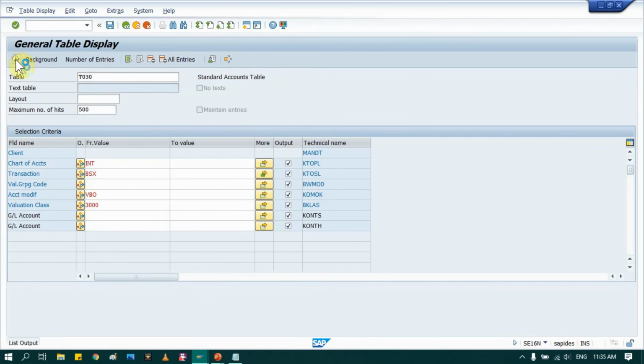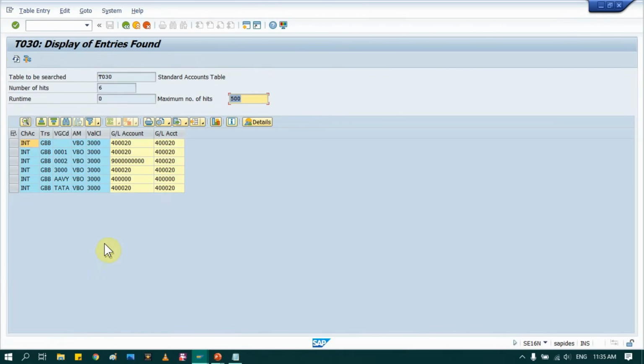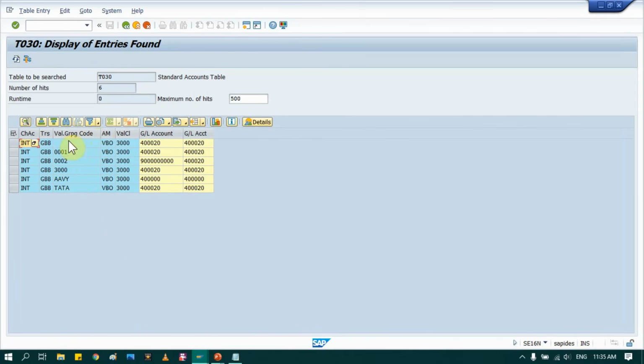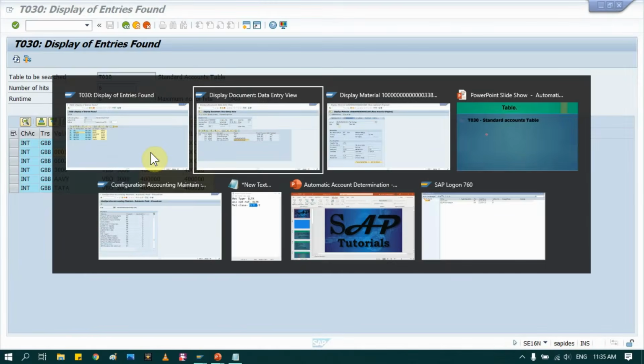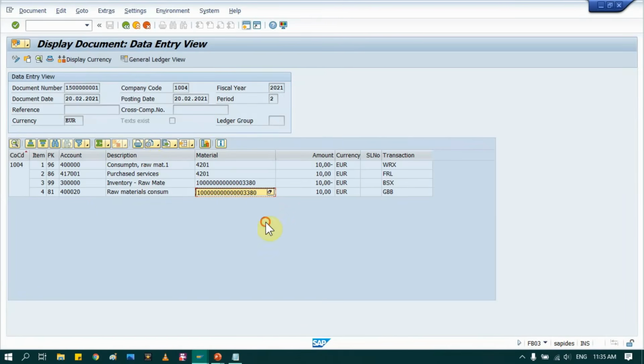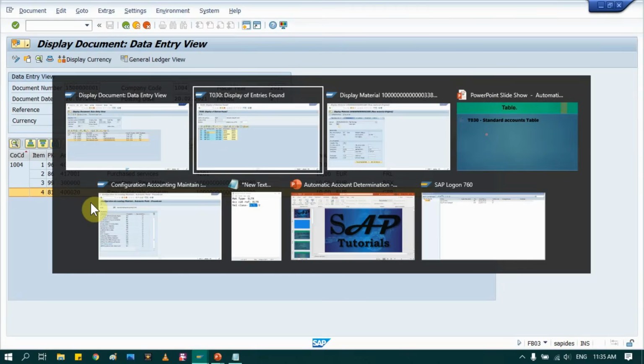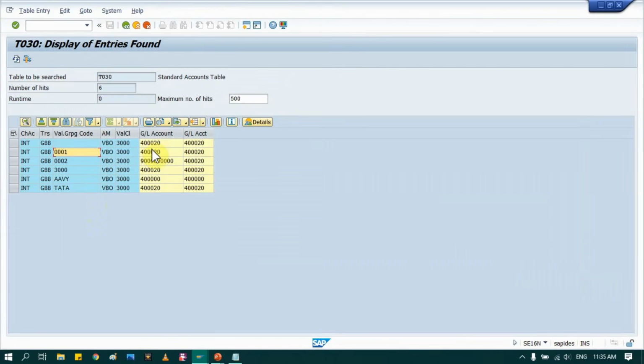If you know which key is going to trigger, you can cross verify. So check here for GBB VBO. Valuation class is 300. Again, we don't know the valuation grouping code. In my case, I guess it's 1. So we'll check which account is triggered here. So it's 40020.